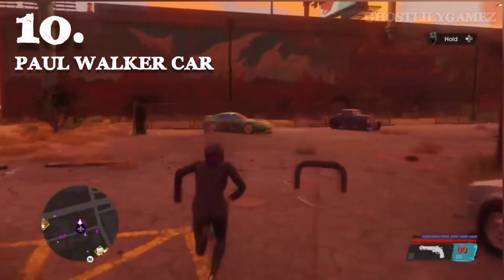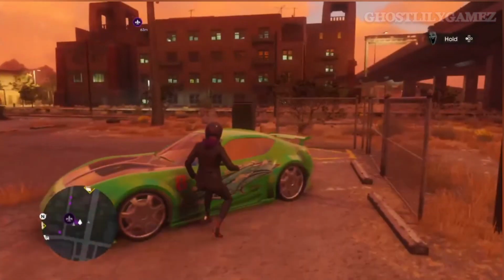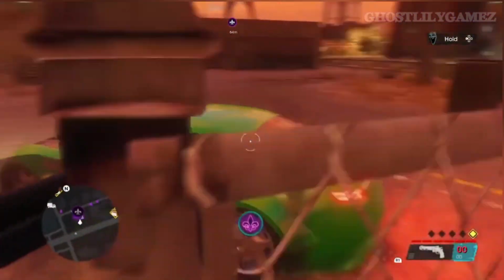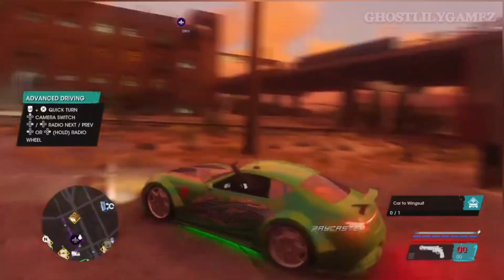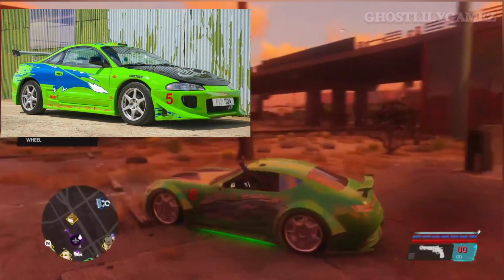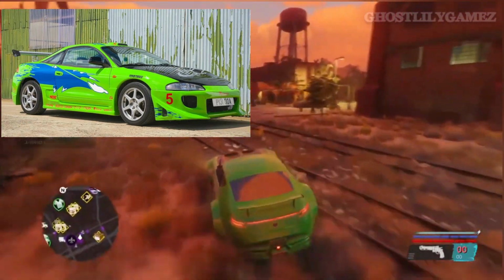This is the Fast and Furious or Need for Speed car, and I will leave that to everyone to debate because it could be the Need for Speed one or it could be the Fast and Furious one. Personally, I think it is the Fast and Furious one because of the black hood, the bright green as well, and the blue decal on the side of it. So it only makes sense to be his one.